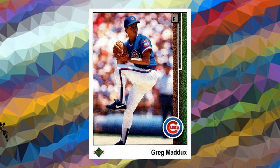1989 Upper Deck Greg Maddux number 241. Maddux struggled fairly mightily in the first two seasons with the Cubs, to the tune of 8 and 18 combined record. Then, just in the nick of time to make some waves heading into the debut of Upper Deck, King of the Cardboards and future Mad Dog completely reversed course in 1988, posting an 18 and 8 record with a 3.18 ERA. A new star for a new set. And not only that, Upper Deck was one of the few 1989 cards to show Maddux in anything other than Cubby's pinstripes, for better or for worse.